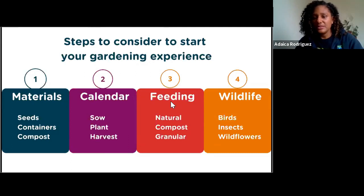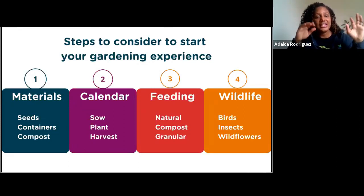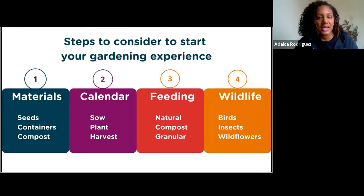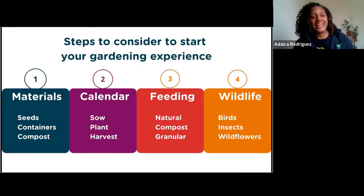Then we go to feeding. This is something we haven't discussed, but there are different ways of doing your feeding. There are natural ways, like I did last year. I used all of my banana skins to create fertilizer. I even invested in a big jar so I could put them there, fill it with water, and leave it for 2 weeks. It was great for potatoes, for my tomatoes, and, let me think what else I had, I think I had it for peppers and courgettes as well. So that's one of the best fertilizers, and it's free. After you get all the water out, you can put the banana skins directly into the compost, and that will still keep giving more potassium to your plants.